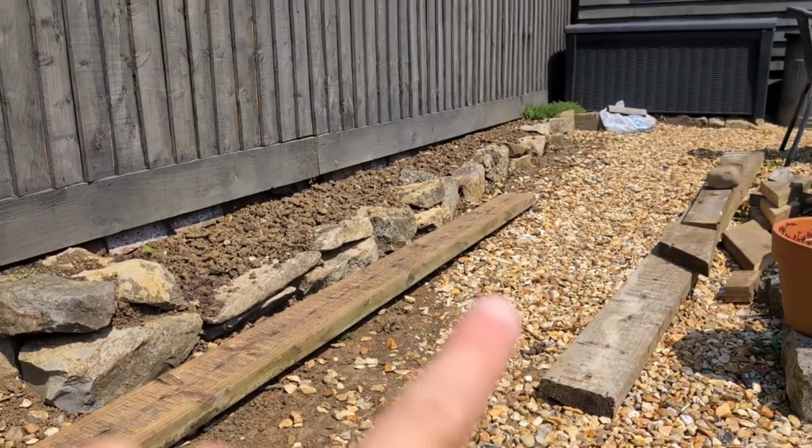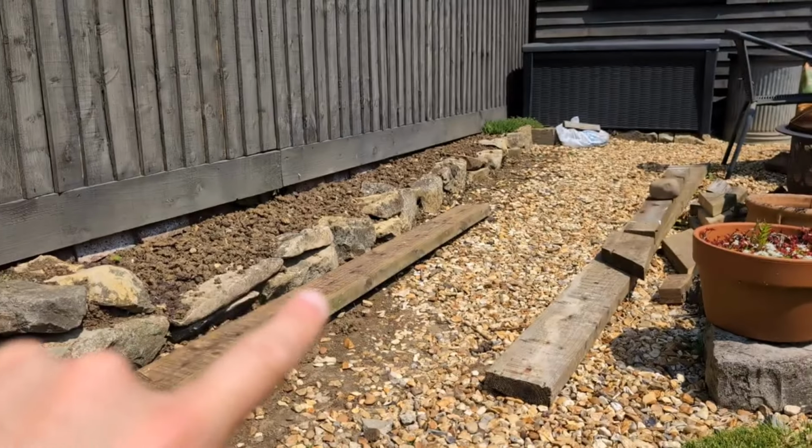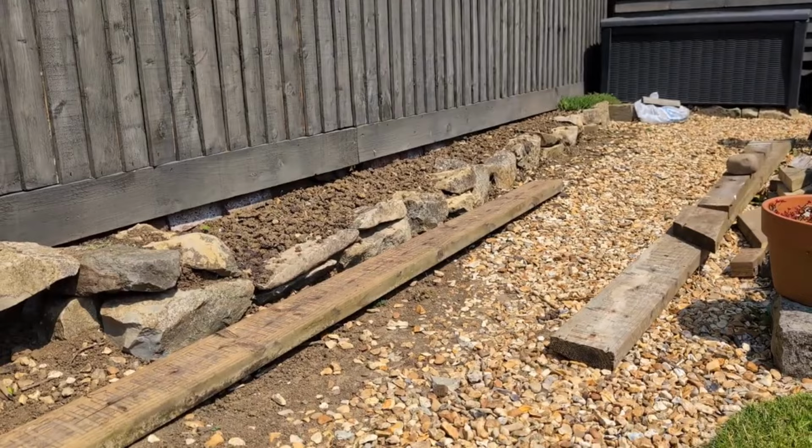Now you can see where the track bed ends there at the moment. Now this piece of wood here is twisted.